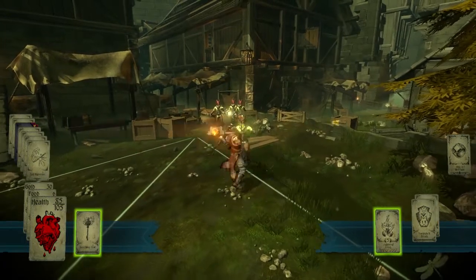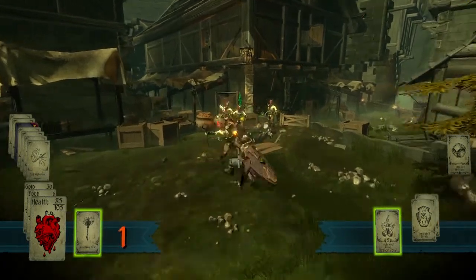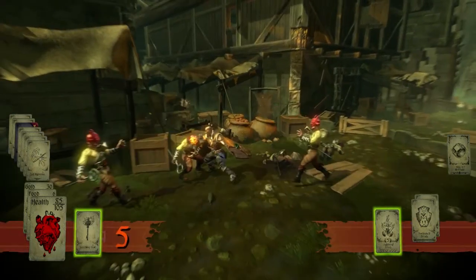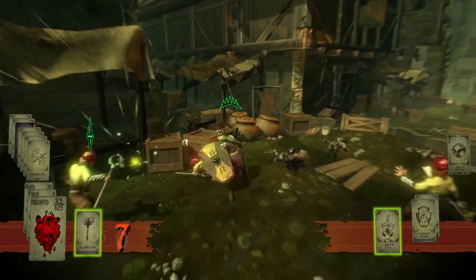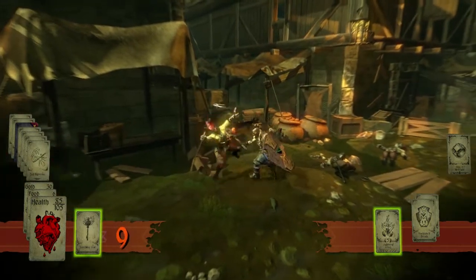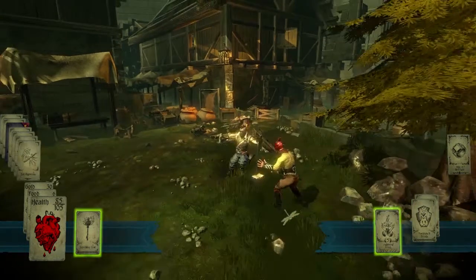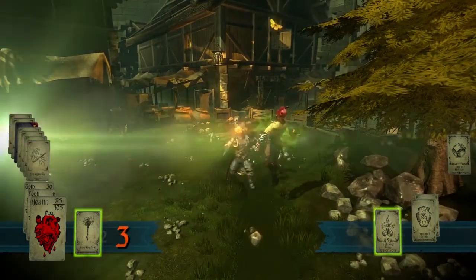I won't call down my lightning again unless I really, really have to. Alright, kill that guy, please. Block his back at him. Alright, that's another one down. No, you're not going to be summoning spells over here, buddy.